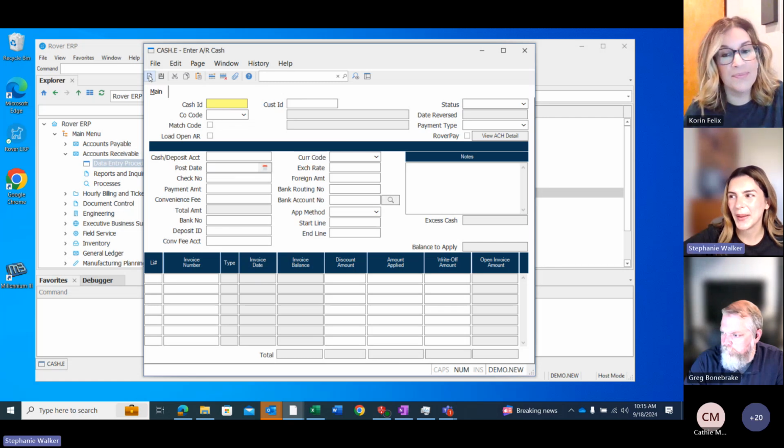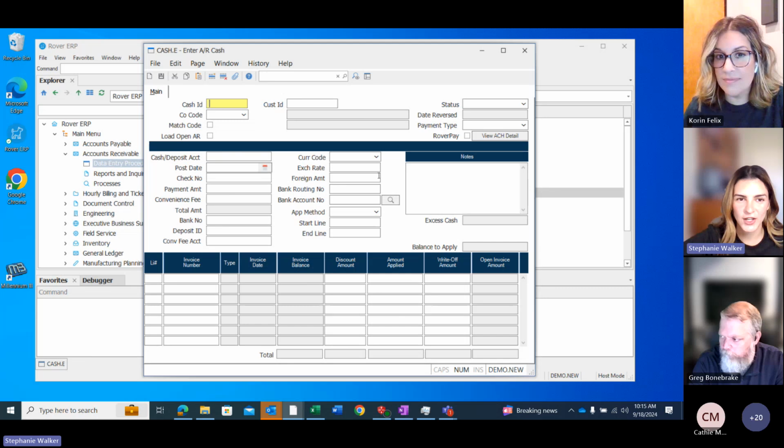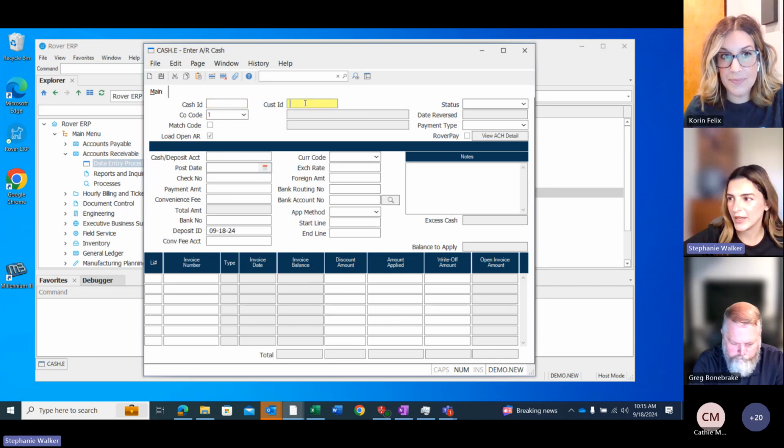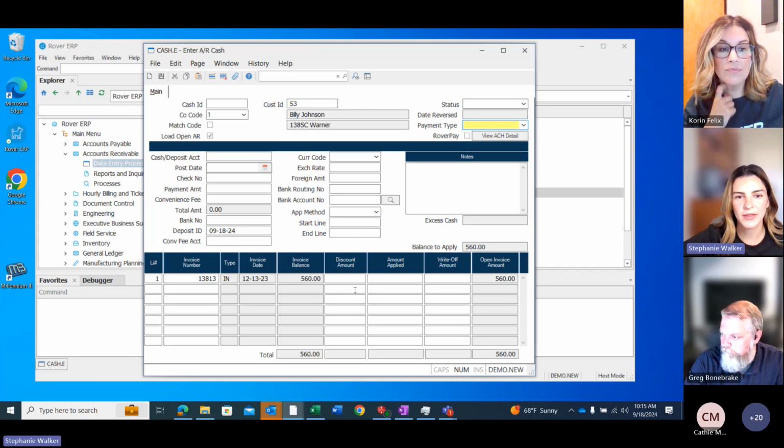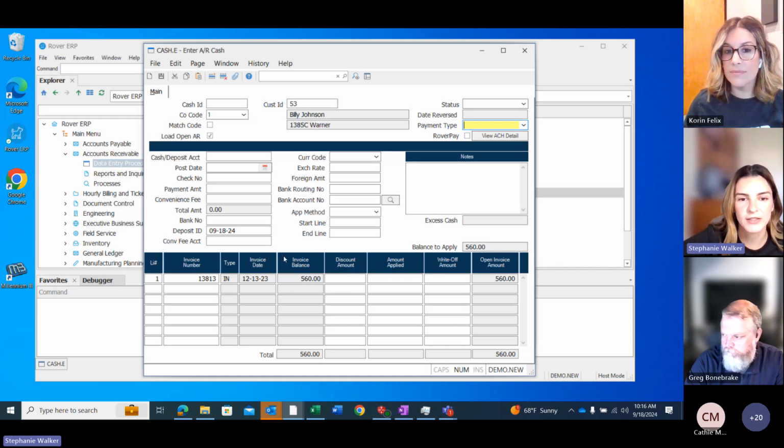Okay. So we're going to do this also in cash.e. I'm going to pull up one of my customers, Billy Johnson. Billy Johnson sent us in a check for $1,000. They have this open invoice from 2023, and let's say the check they sent in didn't reference this invoice.